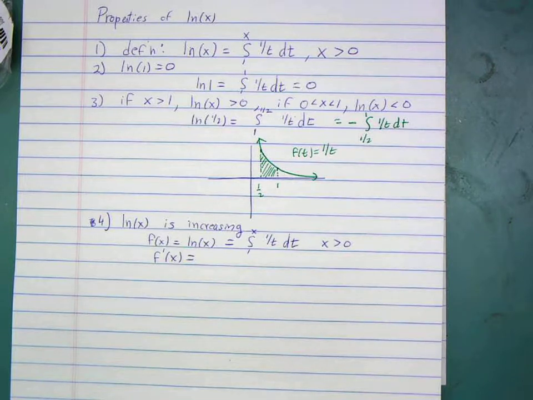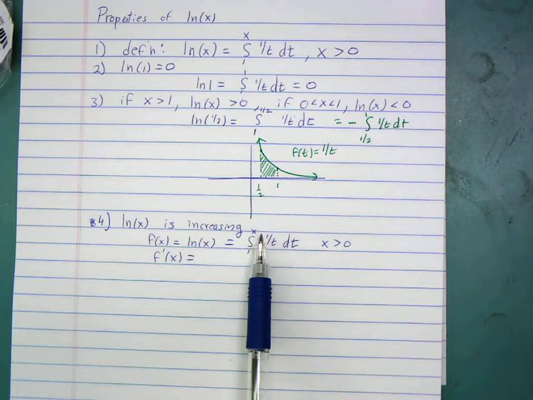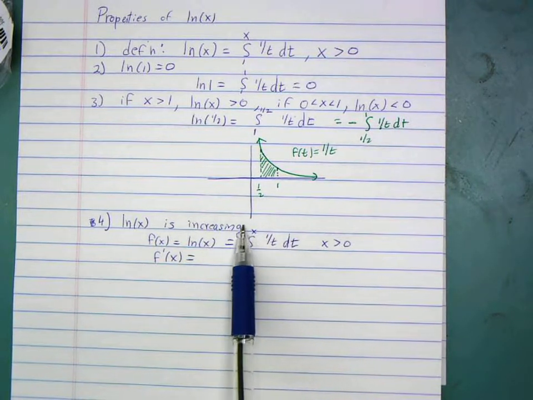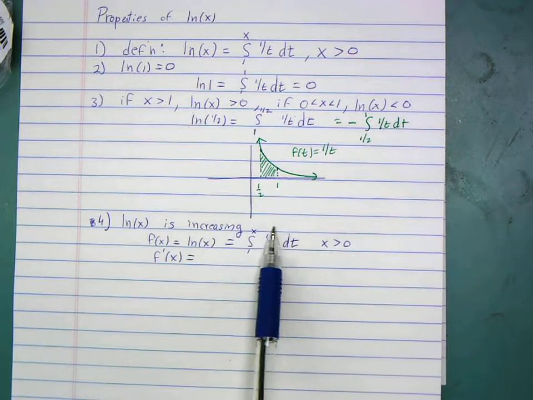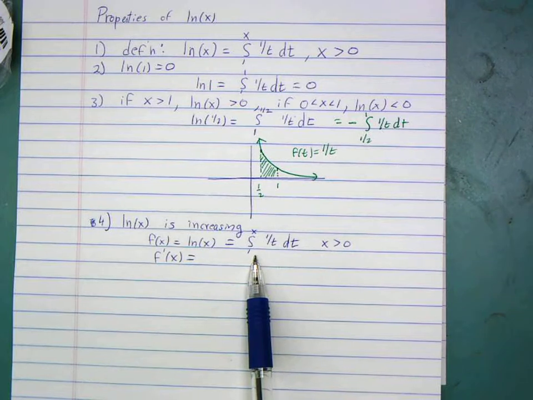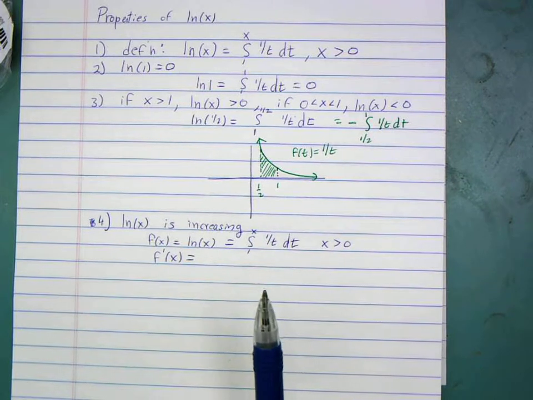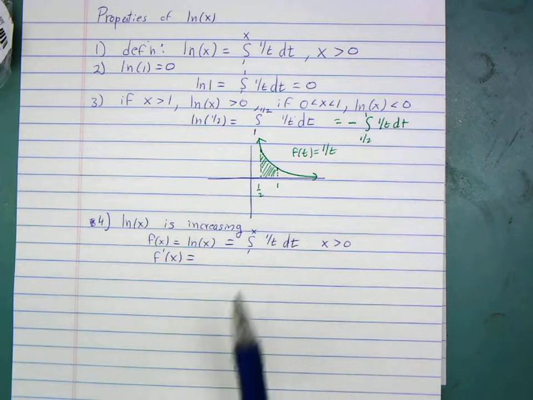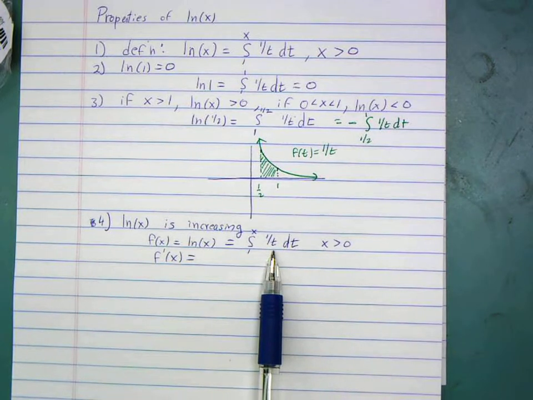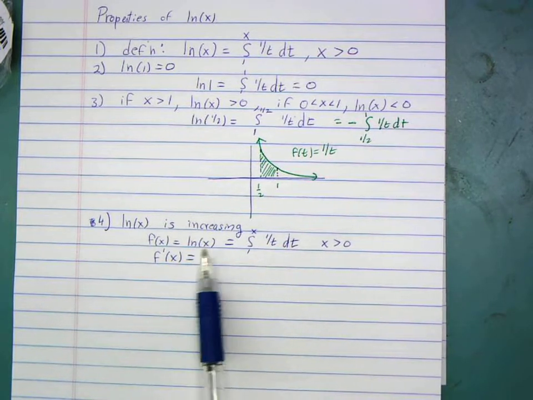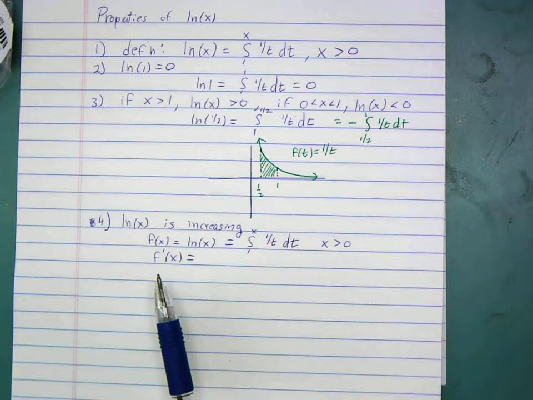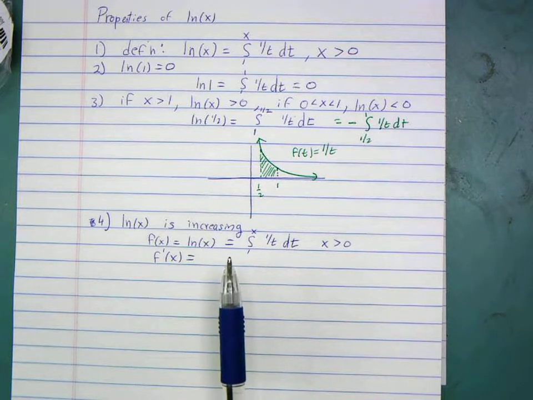All right, so everybody always remembers the fundamental theorem of calculus part 1. People almost always forget the fundamental theorem of calculus part 2. Fundamental theorem of calculus part 2 said, if we had a function defined in terms of an integral, then what's its derivative? No, it's not the area under the curve. It's the function inside. It's the integrand. Integral, integrand. So what's the derivative of ln x? Not 1 over t, 1 over x.